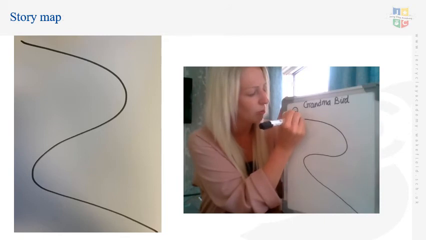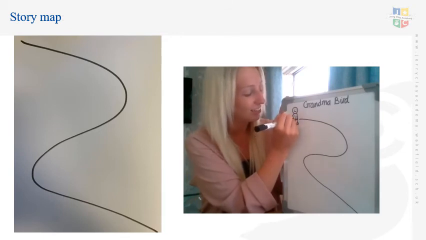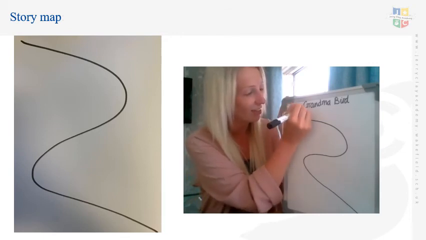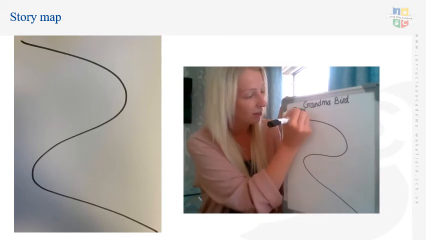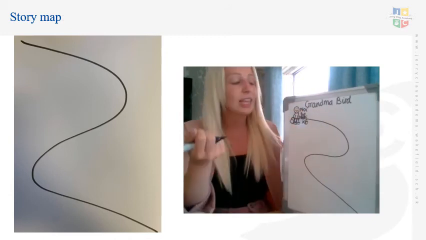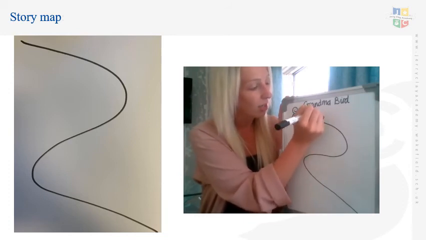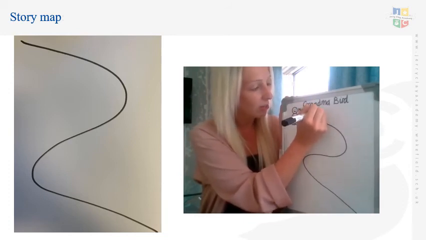And I know your pictures will be much better than mine. But here is Noi, and he had a little bucket. So there's his bucket, and I can write Noi. And a little cat. And I could even put times 6, he's got 6 cats. And he lived with his dad, and he went on a boat, so I'm going to draw the boat. All the way to his grandma's house.